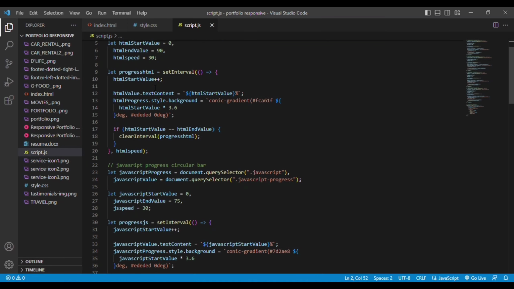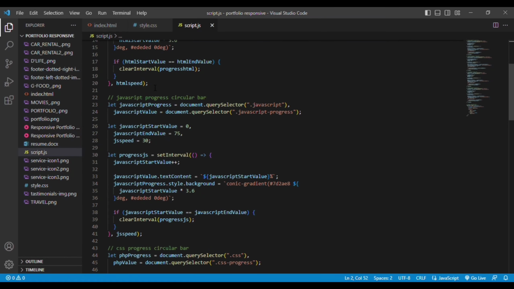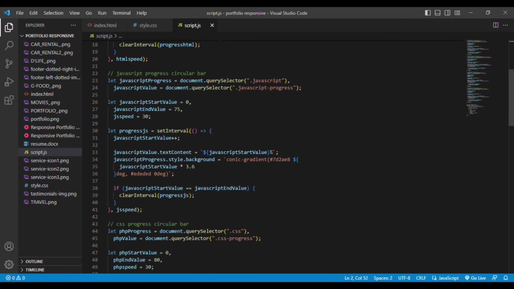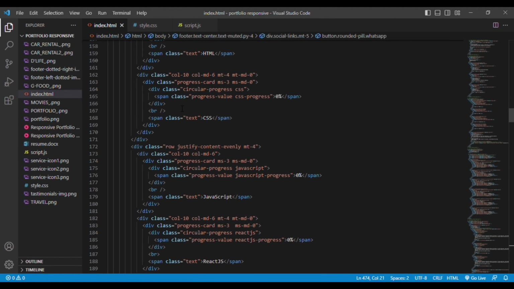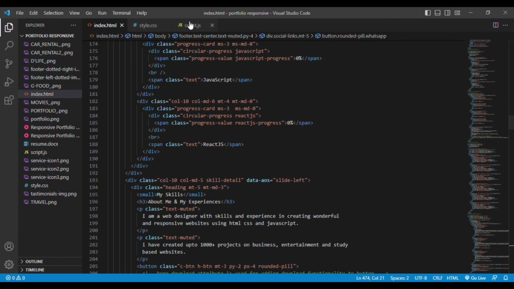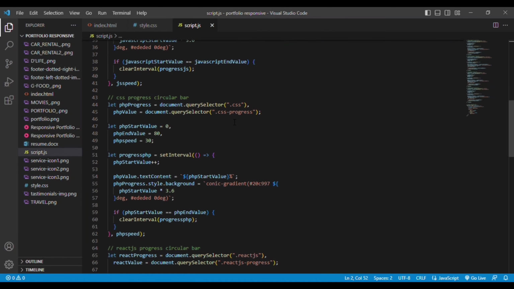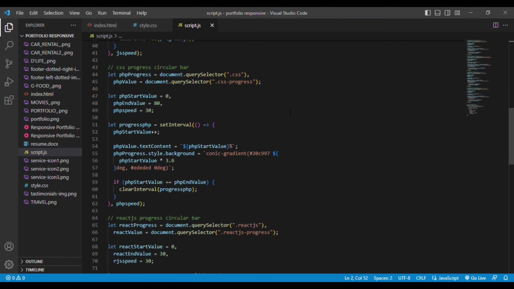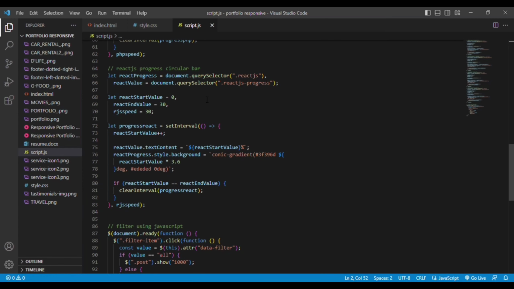The entire code is the same, I've just changed the values, like javascript end value I have mentioned here 75, css end value, then next I have react end value as 30. So I've just changed the end values and maintained similar code, and I referred to them in the HTML in the index section, like here javascript progress, react js progress. So these all have the same code, like 4.